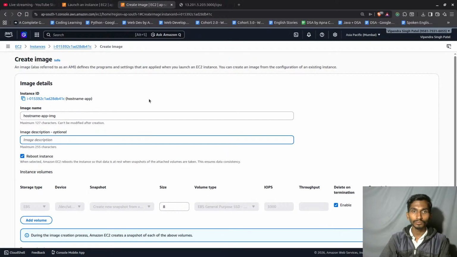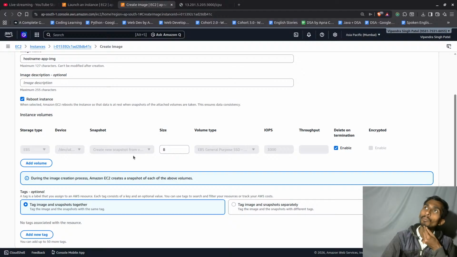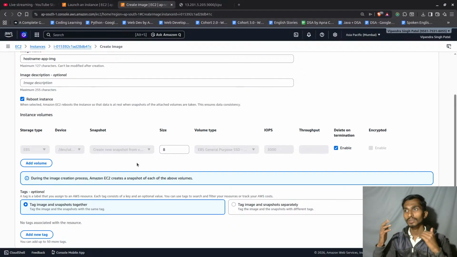And as I'm creating this particular image, it will have a volume. Volumes are mainly responsible for storing the data. So if you have some data that is being stored, using volumes you can create a new instance, and whatever things you are installing on your EC2 machine, all those things are being stored using volumes only. So you can even create the volumes specifically.